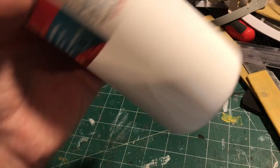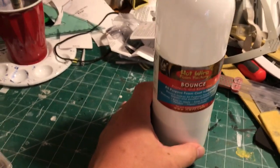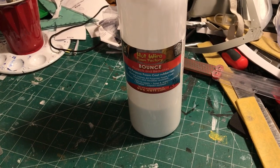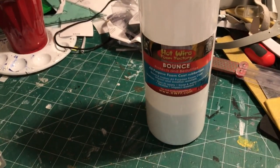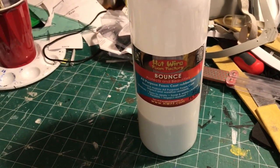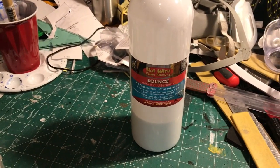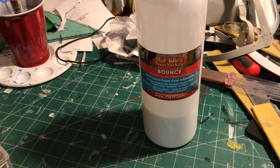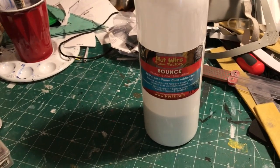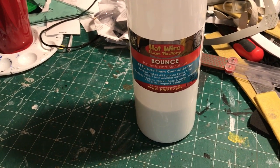Because this stuff gets brushed on with a foam brush — it's solid milk white — you brush it on about two or three coats, and it creates a very bomb-proof layer that adheres very well to EVA foam. For XPS foam, you do have to sand off the top film first, just like you do on the rough side of EVA formats. But it bonds very well, and acrylic paint binds very well to it also.